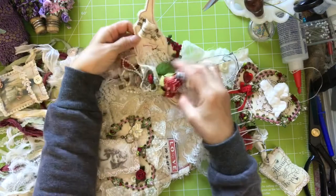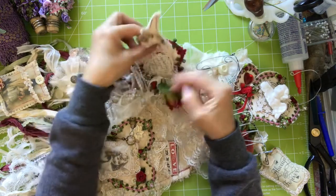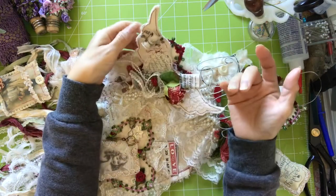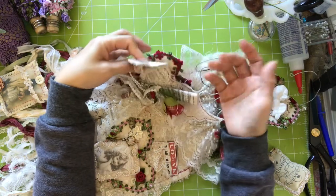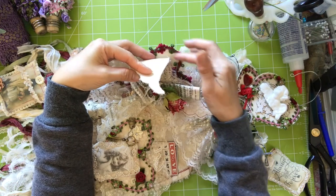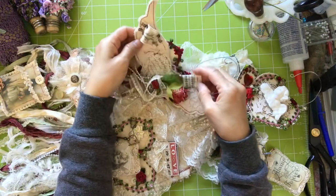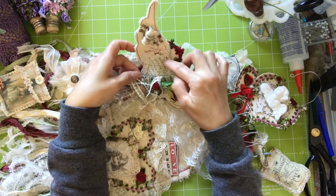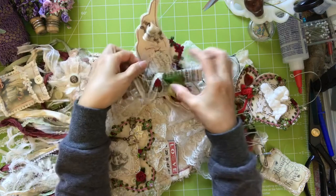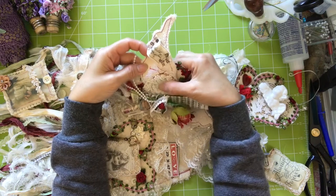And then let's come to this gorgeous wing heart. There is another heart there - so it came with quite a lot. One, two, three, four - there's four hearts, cardboard hearts covered in calico. So I put this lovely red flower trim around just to bring out the color of the reds. And then this is a heart-shaped printed fabric. I put another fabric on the back, sewed it, and stuffed it so it is puffy, because I thought it's nice to give it a bit of dimension rather than flat.